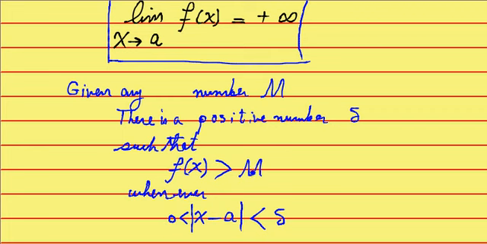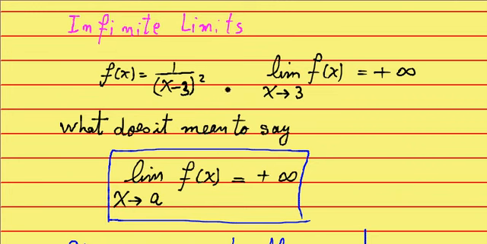So what is the sense of this definition? Let me try to explain it by drawing a picture. When you have a function like this, the statement is equivalent to saying that when you come very close to 3, f of x breaks through any kind of ceiling you try to put on top of it. It breaks through any ceiling that you put.